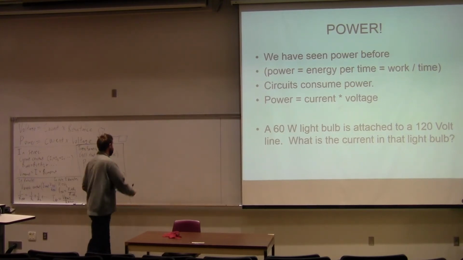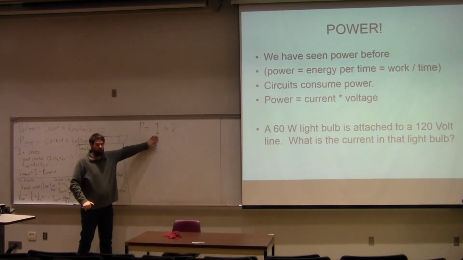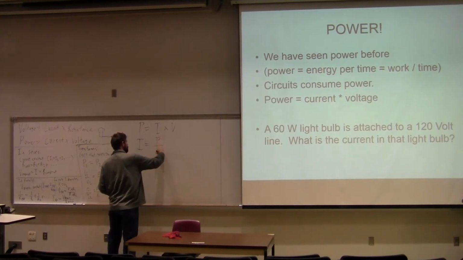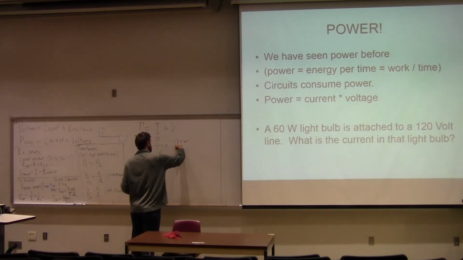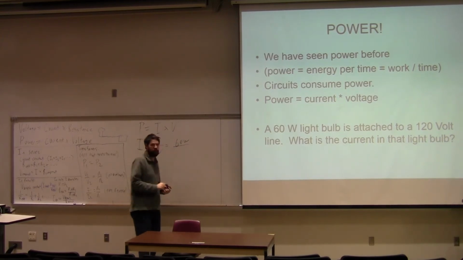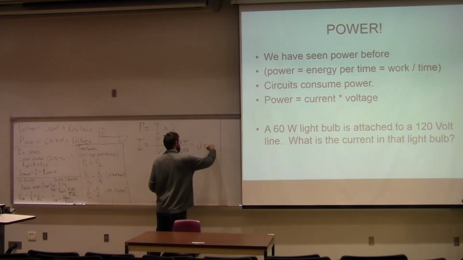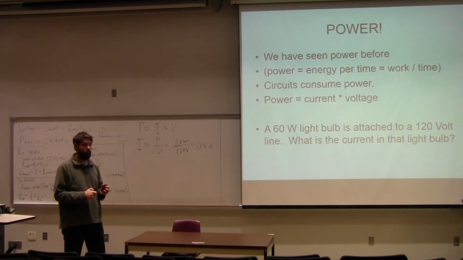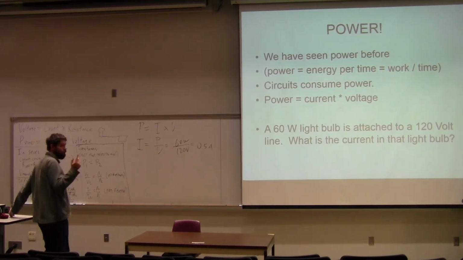All right, hopefully you are done. Power equals current times voltage. Remember, I is for current. We're looking for the current. Sometimes it's good to solve for the variable you want first and then put in numbers, so that's what I've done here. This is 60 watts divided by 120 volts, which is 0.5 amps. Now, most households will run about 20 to 30 amps at a minimum for the entire house.